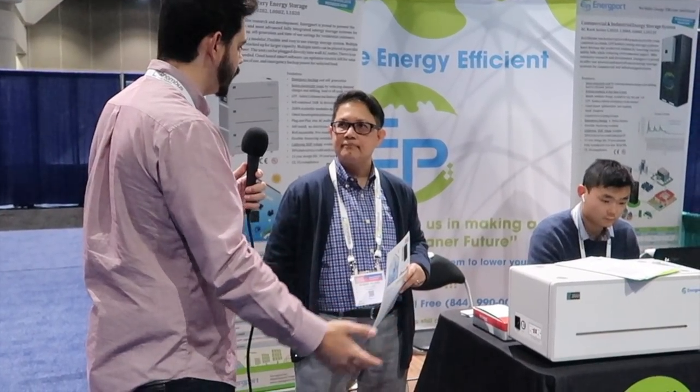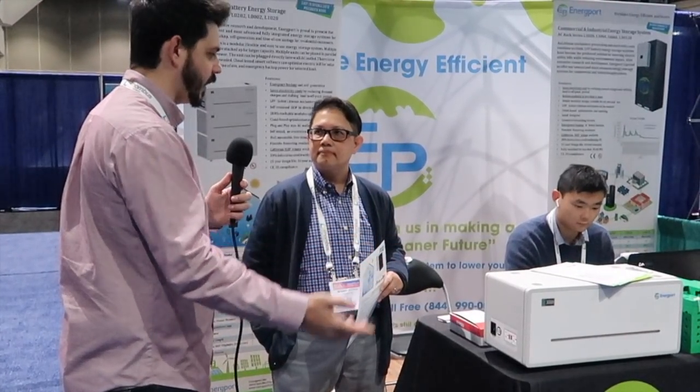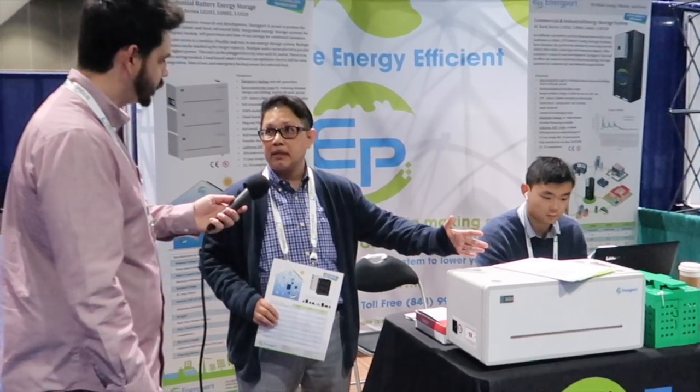They could buy it directly from us and technically just plug it into the wall and they're good to go. You can consider it just one of your appliances — that's basically our concept. That's a great concept and a very innovative product. I personally haven't seen anything on the floor today that looks similar to this. A lot of products here require technical training for installation, so to see a product that consumers can actually buy and use themselves is phenomenal.